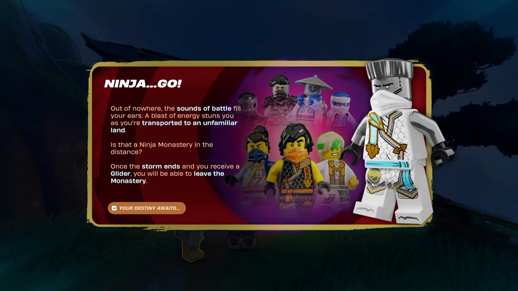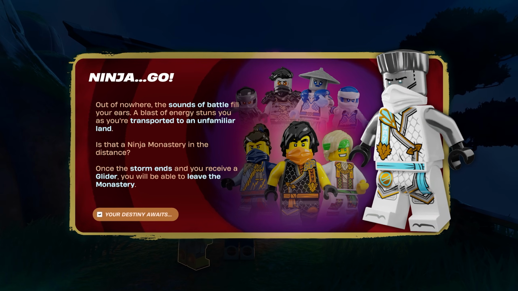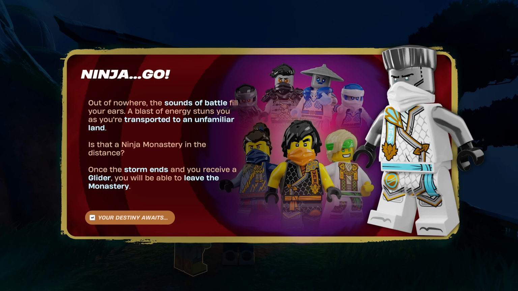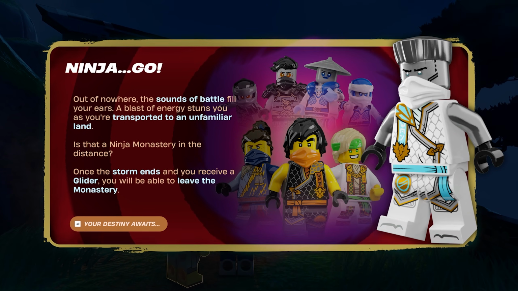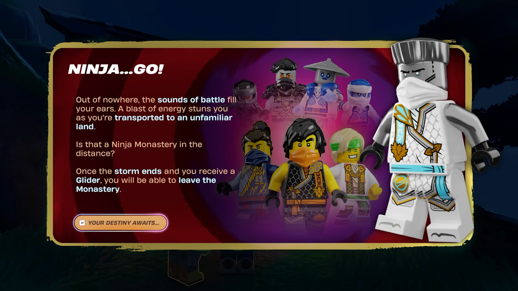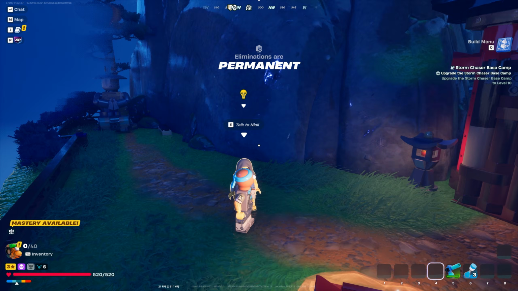Upon loading in today, you'll be spawned onto the NINJAGO island with a brand new screen that says NINJAGO. Out of nowhere, the sounds of battle fill your ears. A blast of energy stuns you as you're transported to an unfamiliar land. Once the storm ends, you'll receive a glider. You will then be able to leave the monastery.